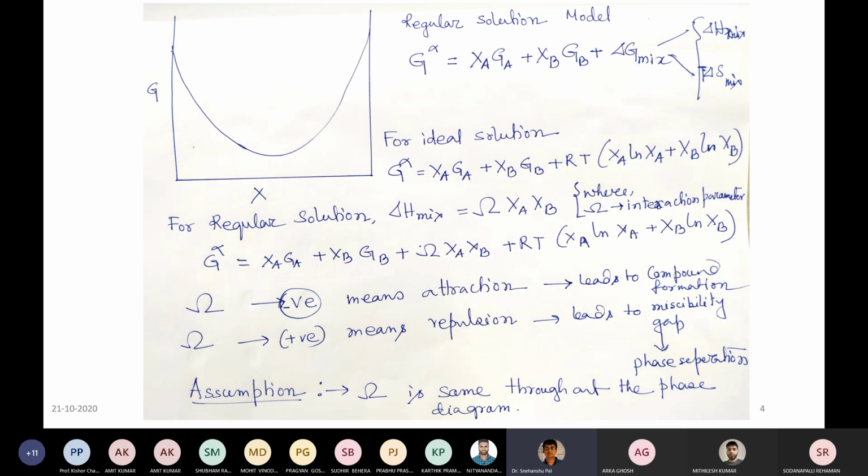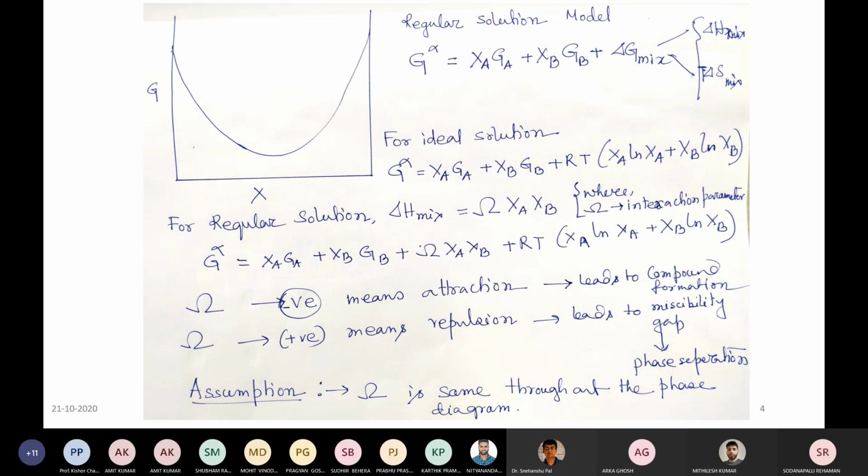You just have to increase the terms with respect to the different elements present in the solid solution. Now, if you see here, an extra term is there. That is del H mix. Here directly I have written the expression tau XA multiplied by XB. So the free energy change due to mixing for a regular solution is del H mix minus T del S mix, and the expression is tau XA into XB plus RT in bracket XA ln XA plus XB ln XB. That part actually indicates the configurational entropy kind of concept.